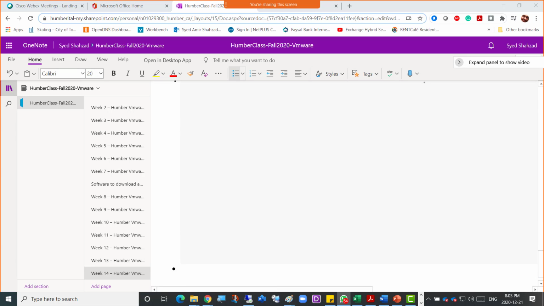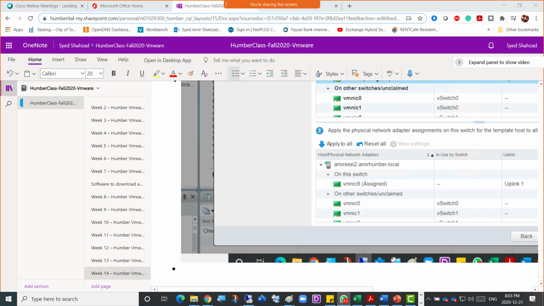And I'll put that screenshot sample there as well in the WhatsApp screen. So it's uplink 1 mapped to physical NICs of two hosts, or 2 hypervisors.